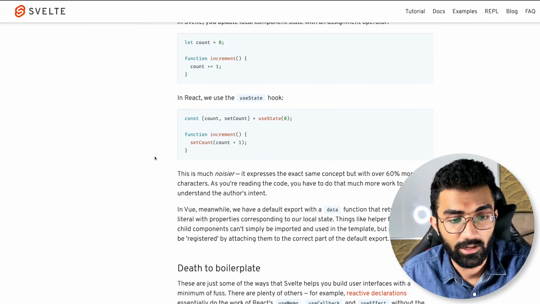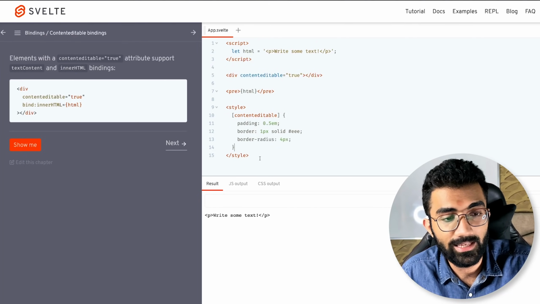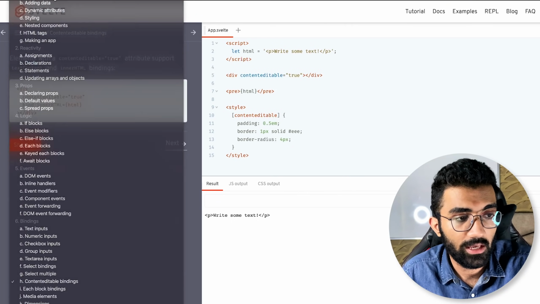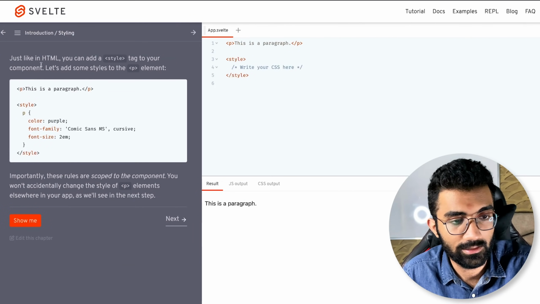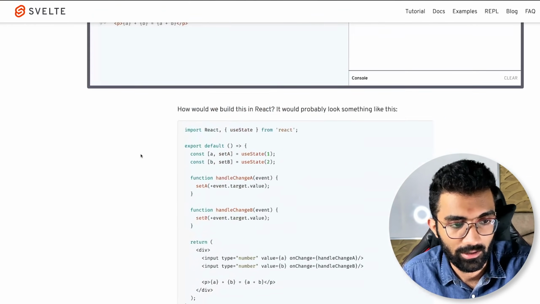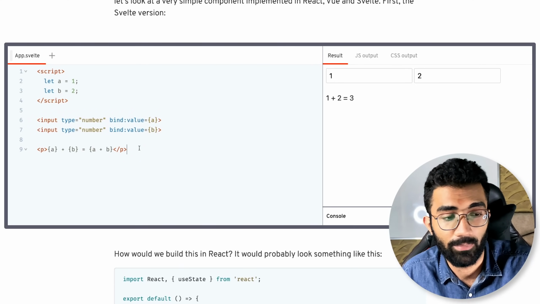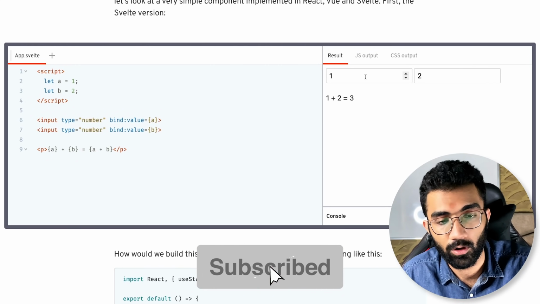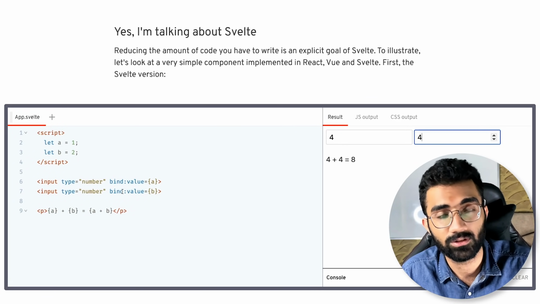And because this is my first interaction with Svelte, the biggest pro which I saw was that it was very easy as a beginner. If I am a beginner, if I don't really understand a lot of JavaScript, it was very easy to just understand what was going on the screen, right? If you are somebody who's seeing this code, let me just go back and show you the original example, this code right here, it wouldn't be very hard for even a backend developer who has never really worked with HTML or JavaScript to understand what's exactly going on over here. Building a basic calculator, it's intuitive and it looks very simple.